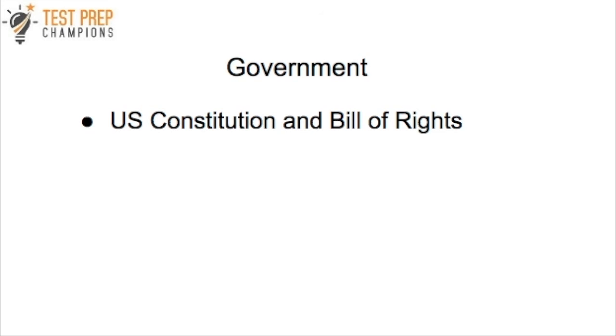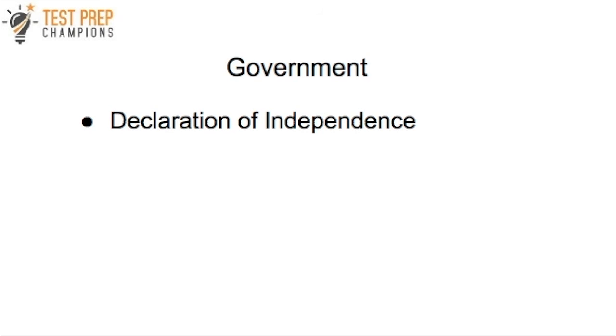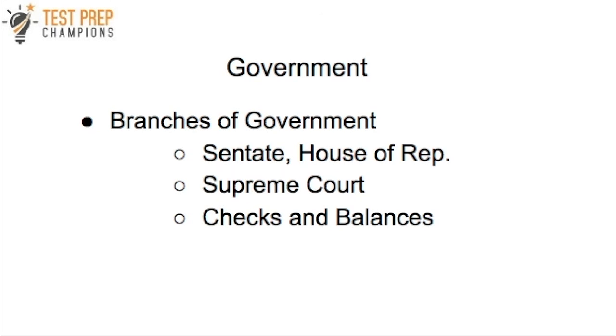And this is a big topic here that I would recommend checking out ahead of time because it can be confusing, right? So the U.S. Constitution and Bill of Rights is a big topic. Also, the Declaration of Independence and U.S. government, right? So you want to know about things like branches of government, okay, Senate, the House of Representatives, the Supreme Court, and what I mean by checks and balances.